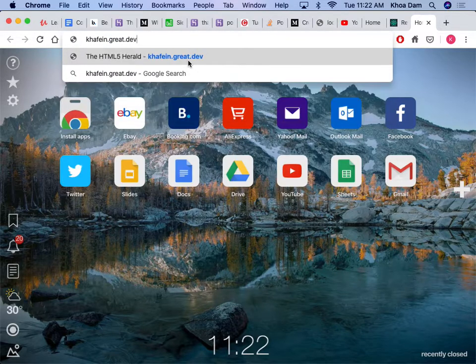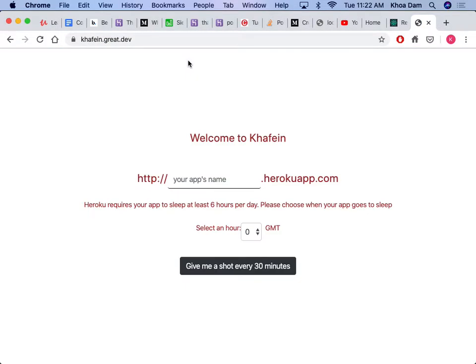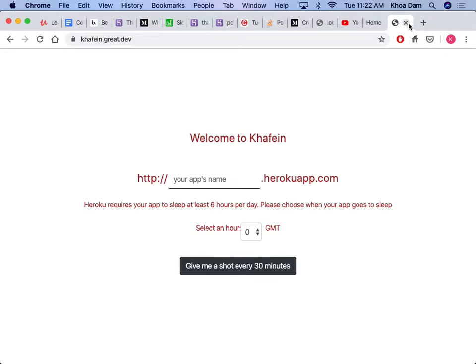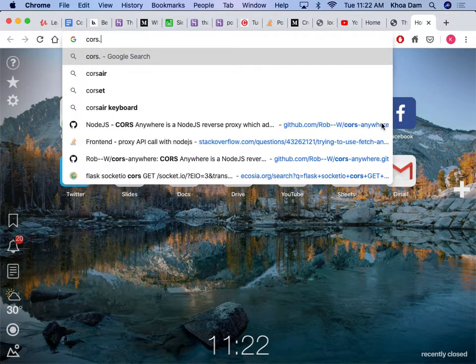So one app lives on caffeine.great.dev, and then the other app lives on to-do-great.dev. So this Web Server Gateway Interface is a different tool, which basically figures out how to show the correct app at the correct URI.